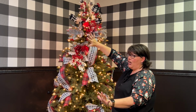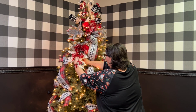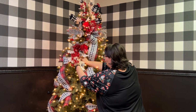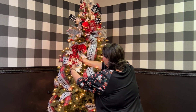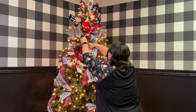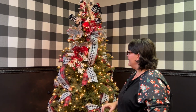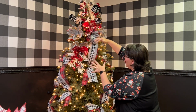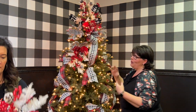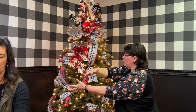Now, I've done nothing to hold that in place, but you want to reach in, grab a branch that's got some wire, and just wrap it around so that'll hold there. That's all you need. Nobody's coming up and pulling things off of your tree. I do want to open this guy up a little bit more, but look at that beautifulness. So pretty. Gorgeous. And see how I have it going down like this? You don't have to do that. You can send it in other directions. But I feel like that's how it would grow on the tree if it was there.